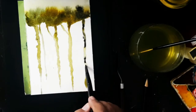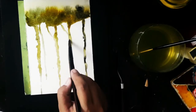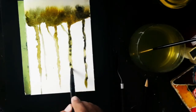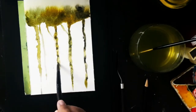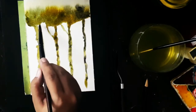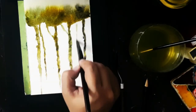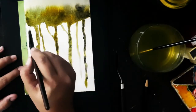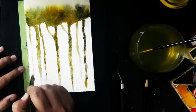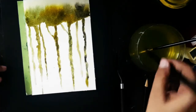And now I'm adding pigment on the trunks I want to show in the foreground, while those which I want to keep in the background, I will not add any more pigment in those trunks. I will just leave them as is. Here I'm adding some more trunks in the background. As you see, just dragging the pigment very lightly down.